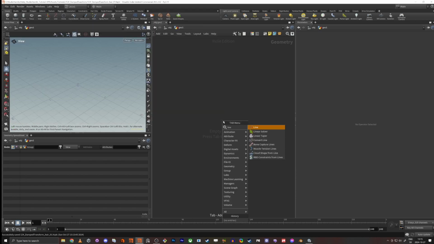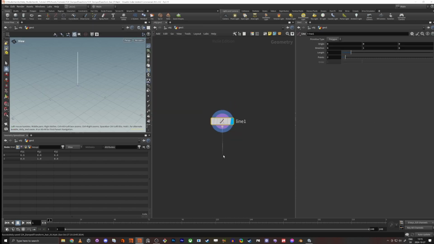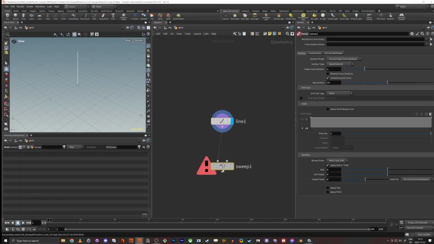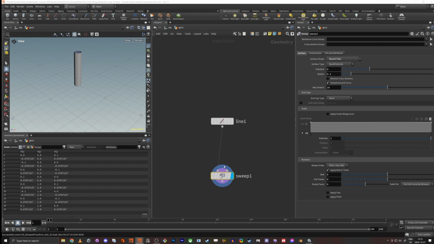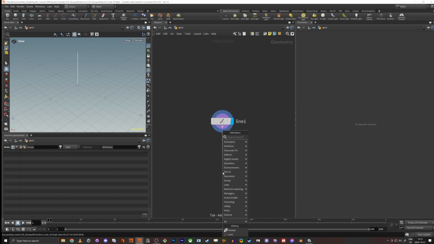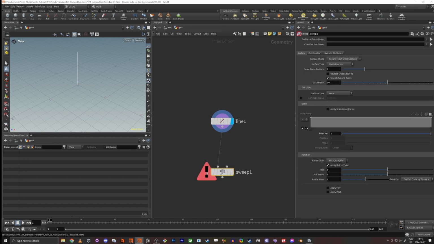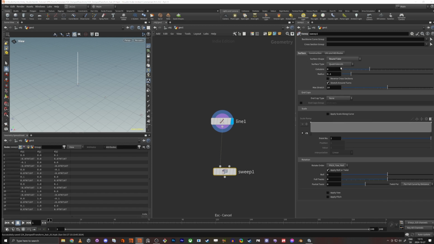And the first thing I'm gonna do is a line, and I'm just gonna show you how to set up the hair really basic. So if we do this round tube here, maybe I did it too quickly, so I'm going to do it one more time. Sweep, that's the node we're going to use, and you have this warning. The reason is because it's looking for an input here, and we can change that from surface shape. We do just a round tube, so now it works.